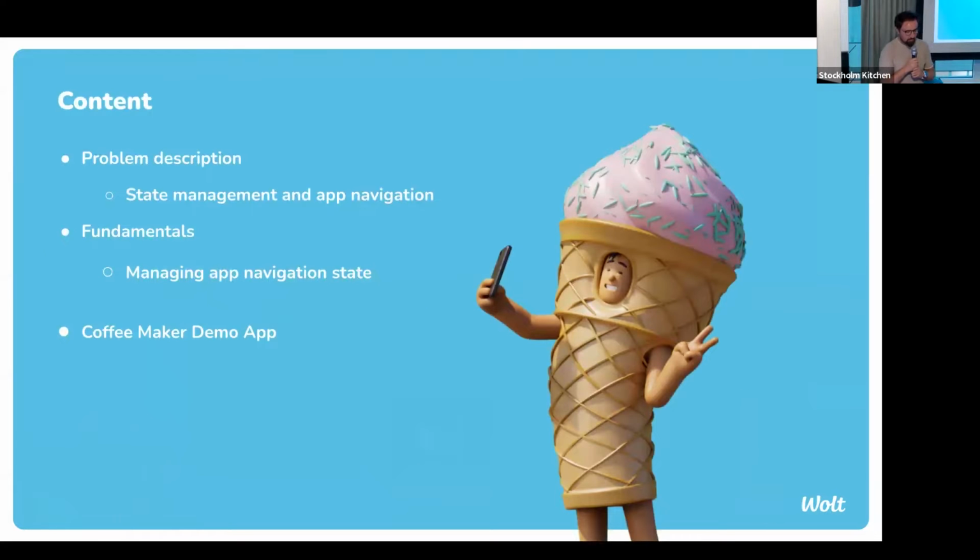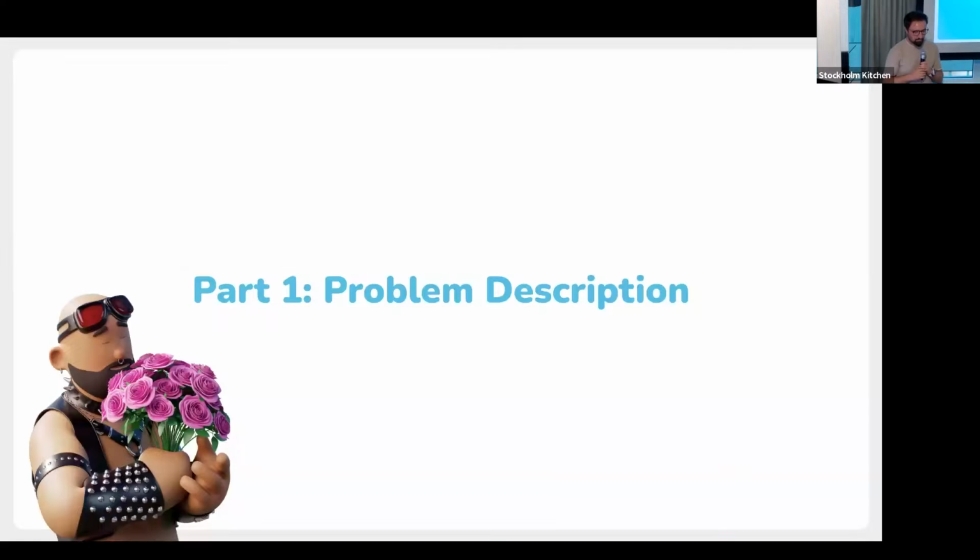So today I'm going to talk about reactive navigation. So three parts. The first one will be problem description. So what is the problem that I'm going to touch today? State management and app navigation. These are really hot topics, we know. And then fundamentals. And then next will be my demo app. It will be the demonstration about what I will be showing. Let's start with the problem description.